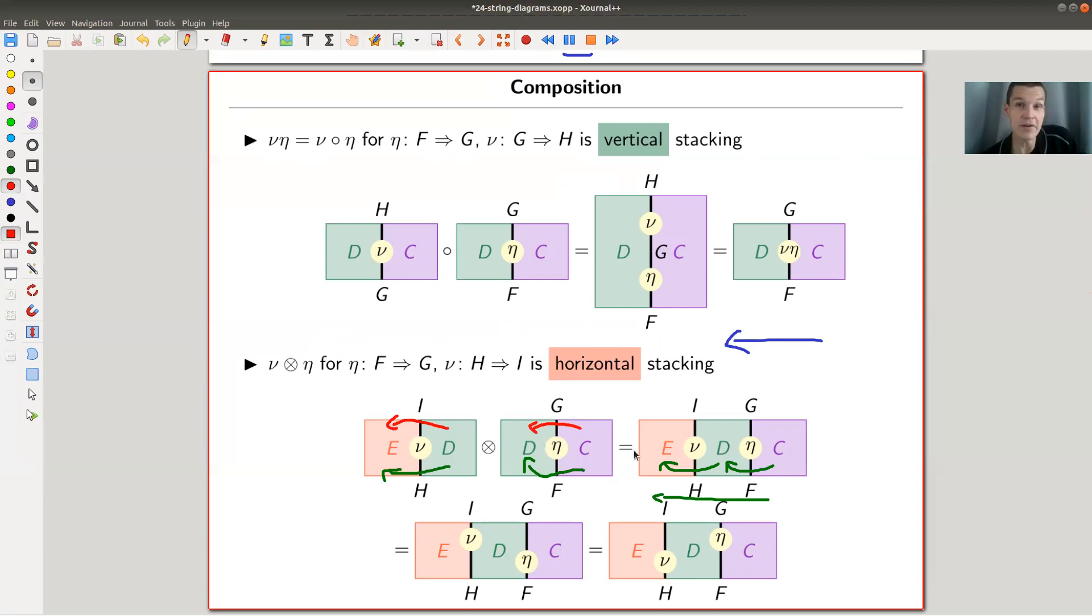And now you also get a very easy way to stack together natural transformations by just going with the picture. Just take the picture to enter the common face. You see it in the color here. You just merge common faces, you just merge the colors, and then you get a new picture.